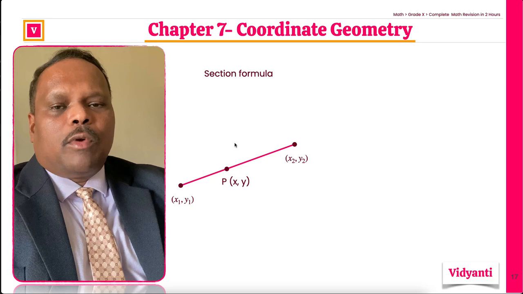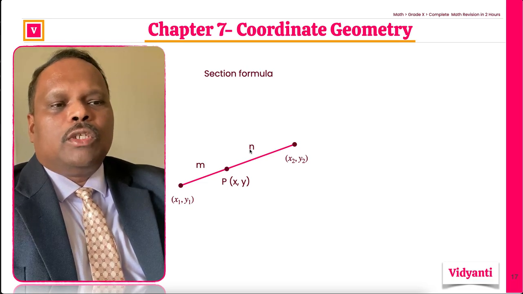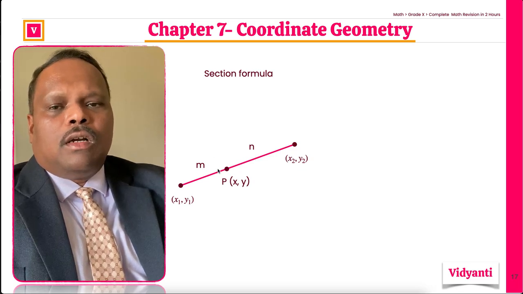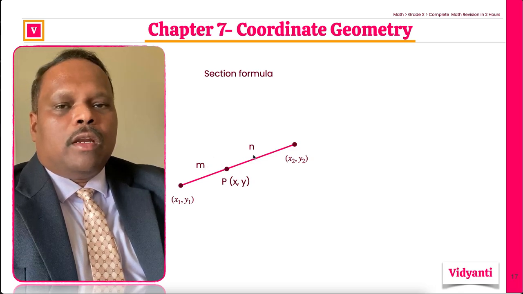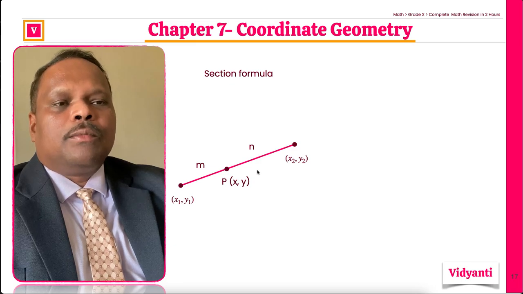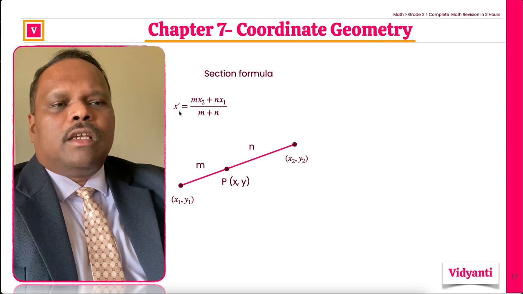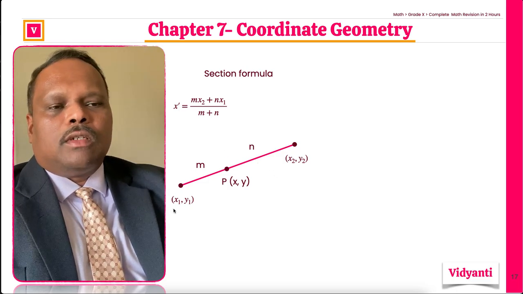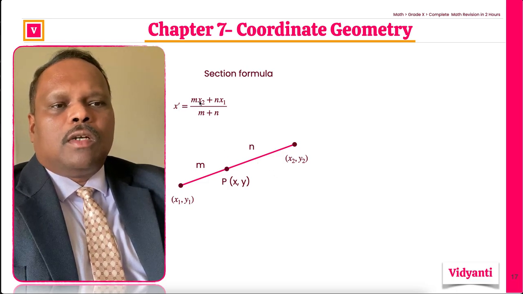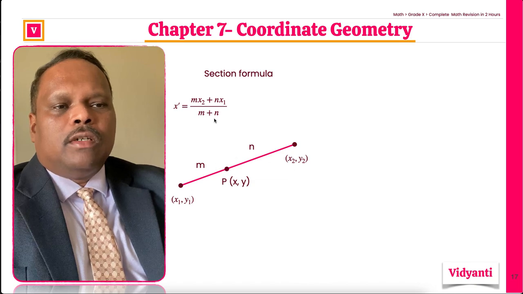So they can give you proportion, and this proportion will be m is to n. So 2 is to 1, 2 is to 3 or 5 is to 1. They can give you different values for m and n. M and n are just numbers, plain integers. So the coordinates, I should have written that x dash and y dash. X dash is equal to m x2 plus n x1. Remember, it's a cross product. So many people make mistakes. First one doesn't go with first one. First one goes to the second one. It's a cross multiplication. M times x2 plus n times x1 divided by m plus n.